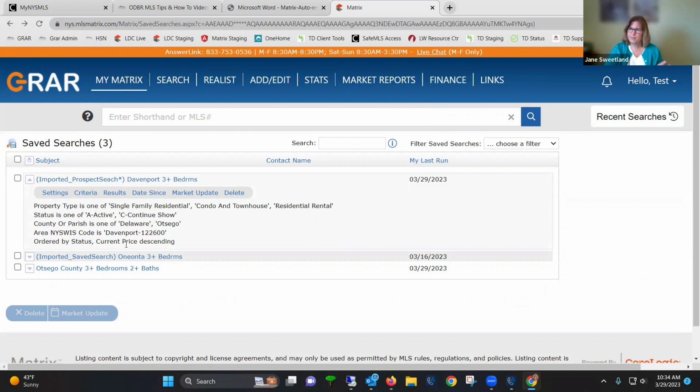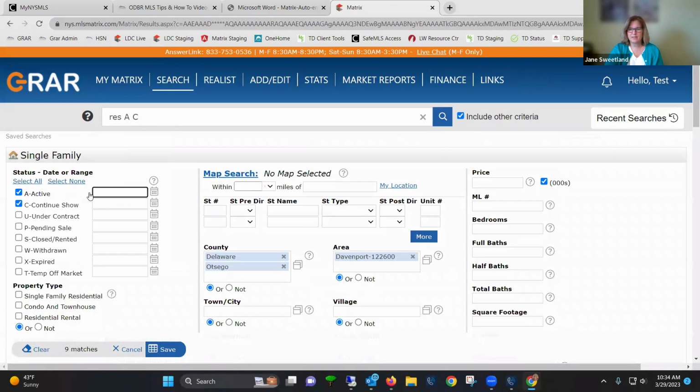And for some people, that's fine. You can read that and it's good. But for some people, you'd really rather look at the search screen. So I just clicked criteria. And the default here is that it's showing single family, condo, and rental. So I'm going to want to say, you know what, it's just the single families I want. They don't want a condo. We're not talking about rentals here.